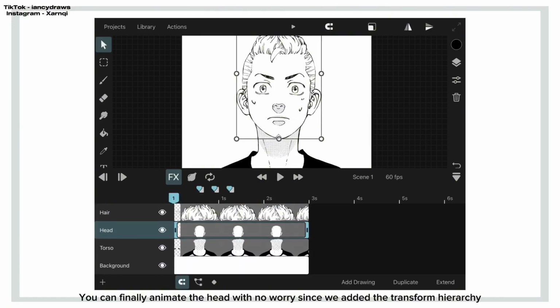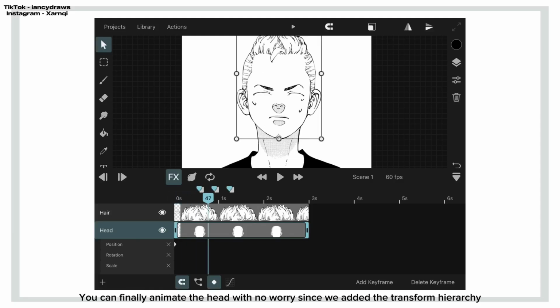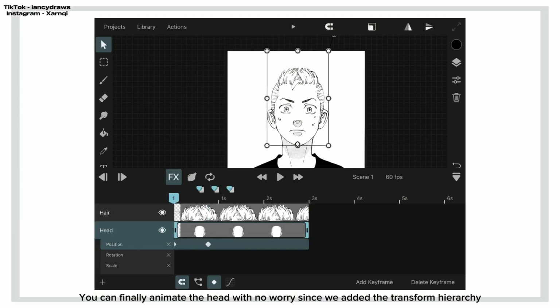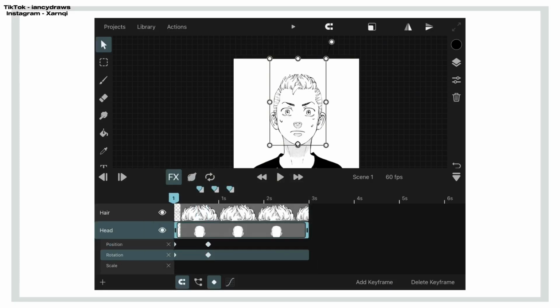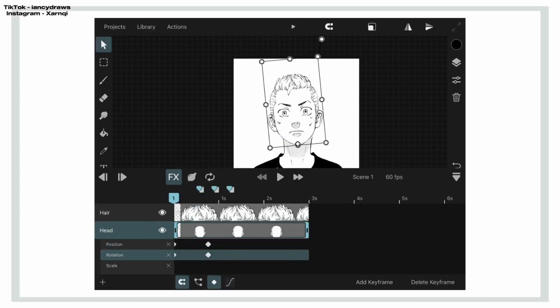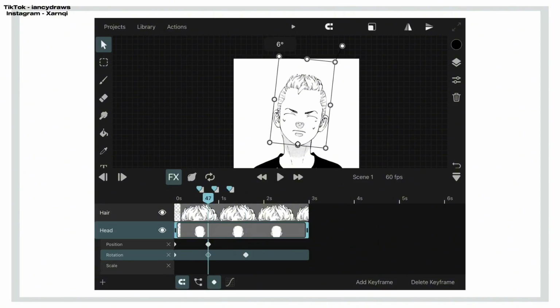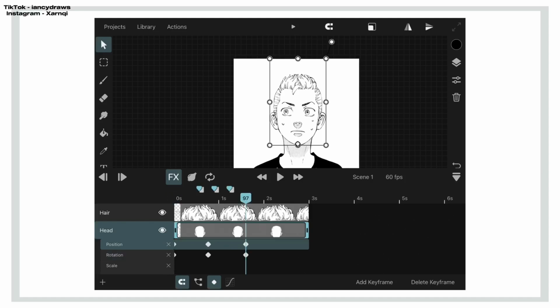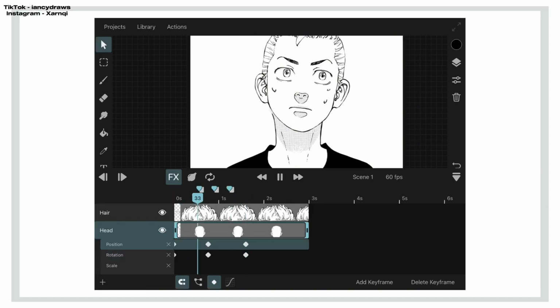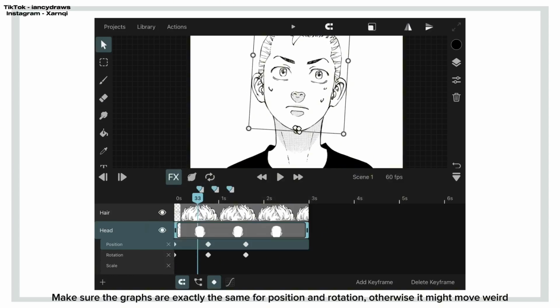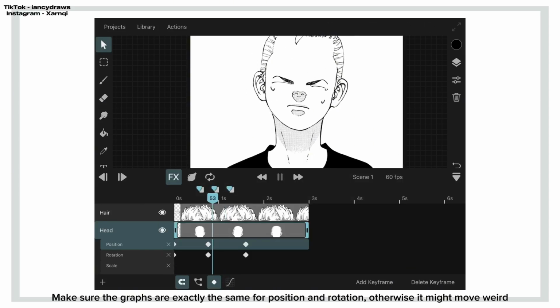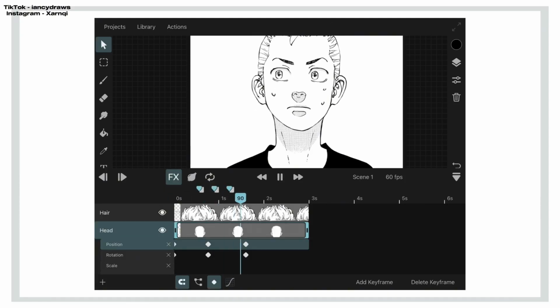You can finally animate the head with no worrying since we added the transform hierarchy. Make sure the graphs are exactly the same for position and rotation, otherwise it might move weird.